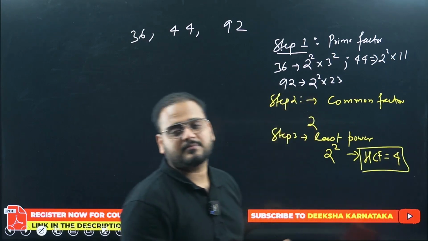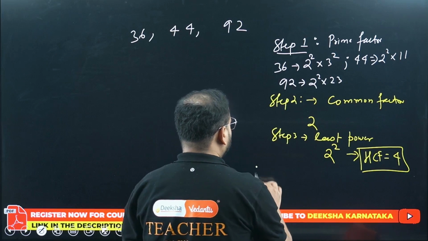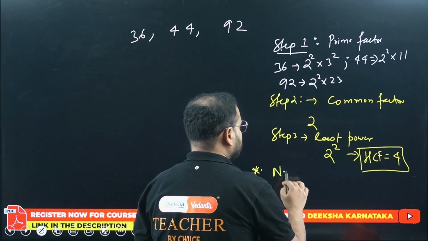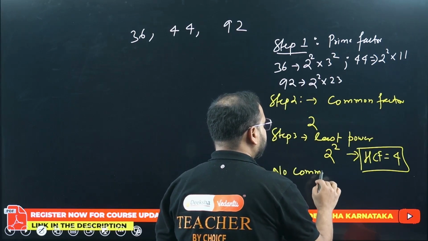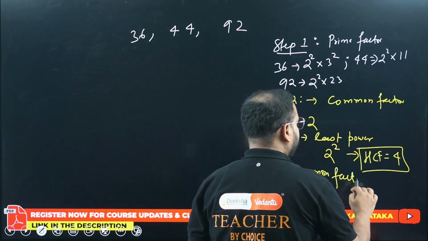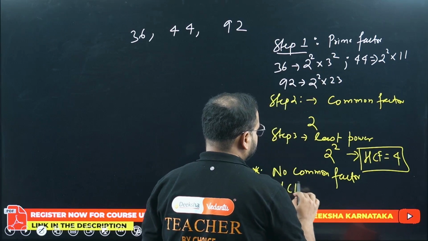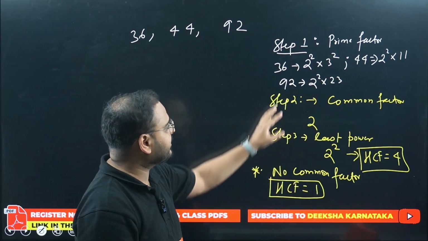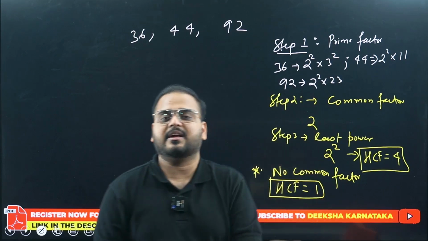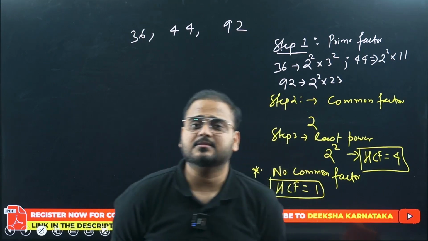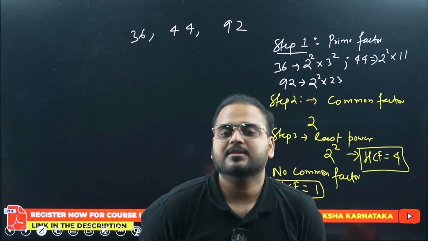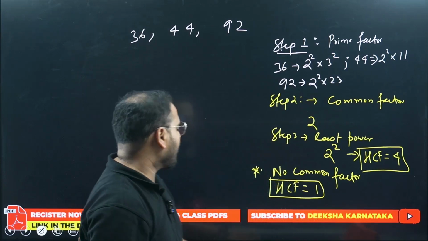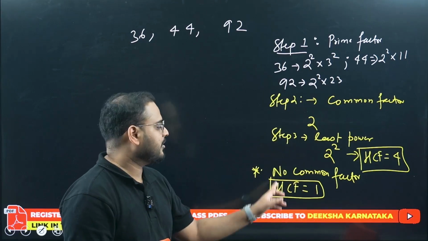If there is nothing common, let's say I have a case. Okay, very important. Know this. If there is no common factor given, then what is the HCF? HCF is simply 1. For example, 7 and 9. What's the common factor of 7 and 9? Nothing, sir. 7 is 1 into 7, 9 is 1 into 9, or 3 into 3. But 1 is the common factor for any numbers which do not have any other common factor. So HCF is 1 for no common factors.